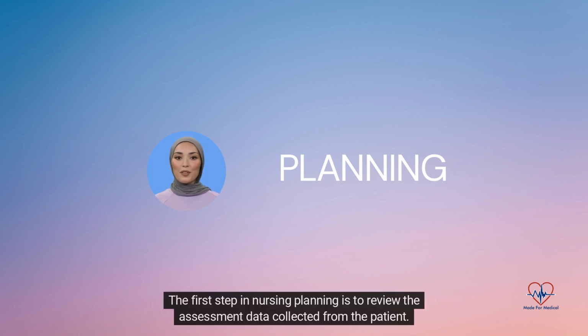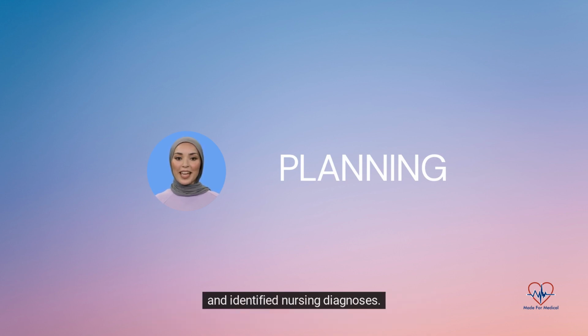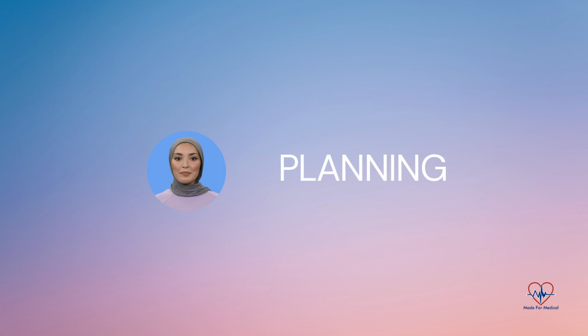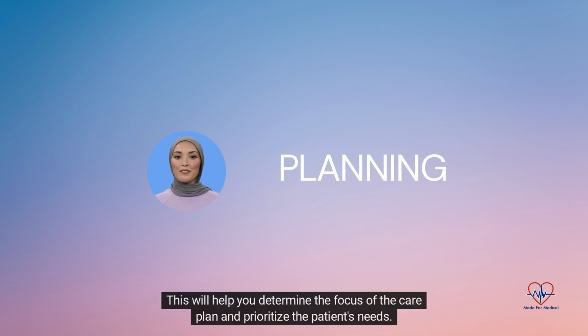The first step in nursing planning is to review the assessment data collected from the patient. Take into account both subjective and objective data, including the patient's medical history, current condition, and identified nursing diagnosis. Analyze the assessment data to identify the patient's strengths, limitations, and areas requiring interventions. This will help you determine the focus of the care plan and prioritize the patient's needs.